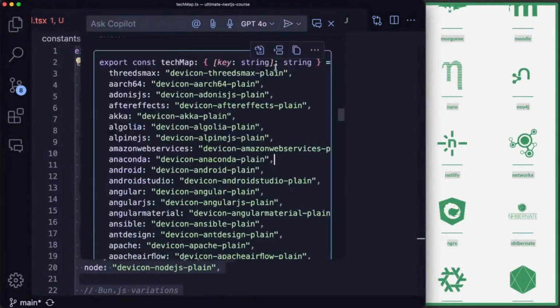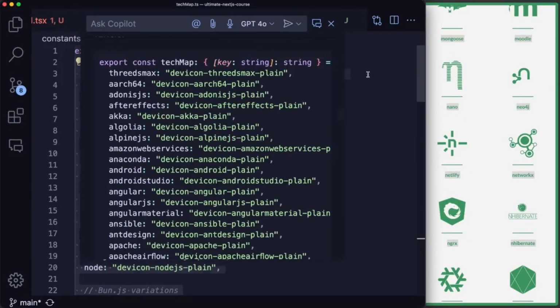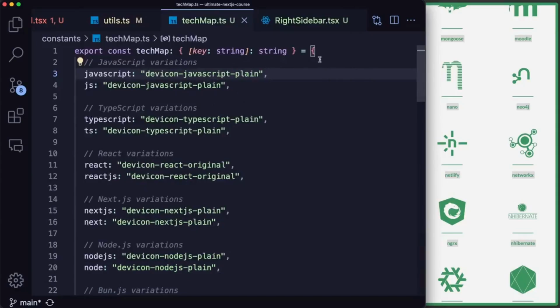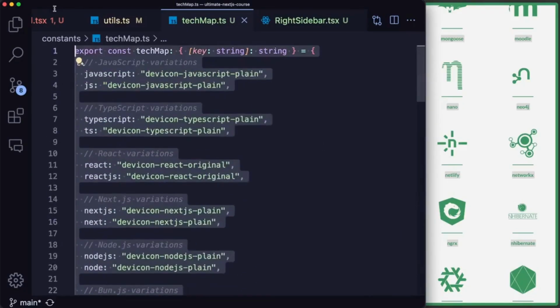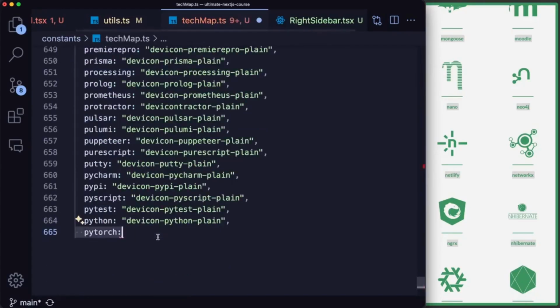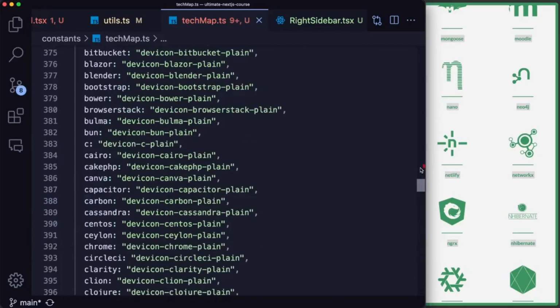So I'll just go ahead and copy this and replace our current map with that. So let me just select it and I'll paste it. And now I'll end it right here. I think that should be more than enough. We have about 600 lines worth of this. We also have one warning right here.